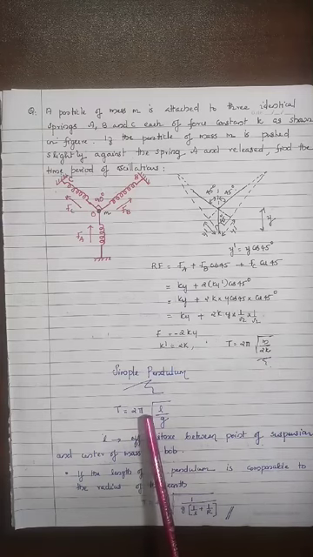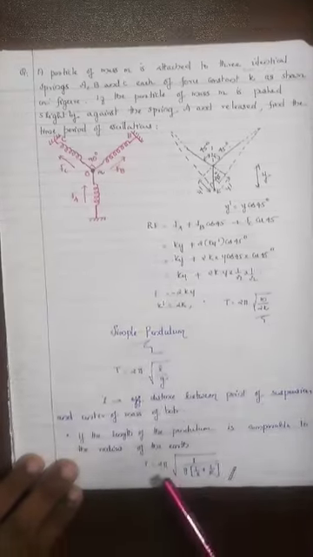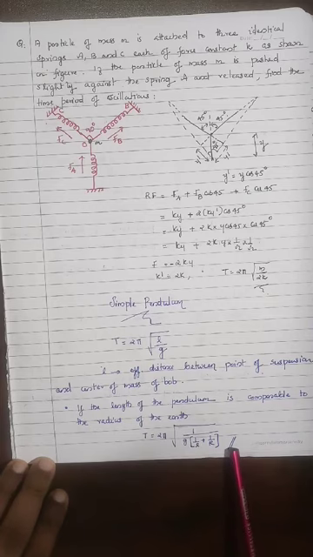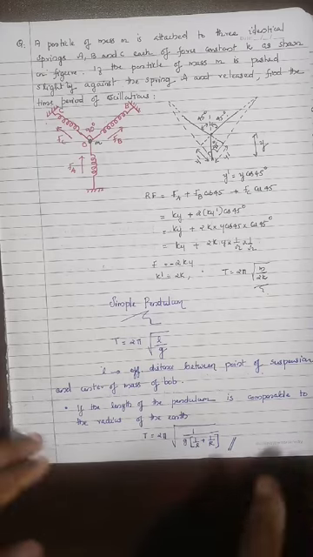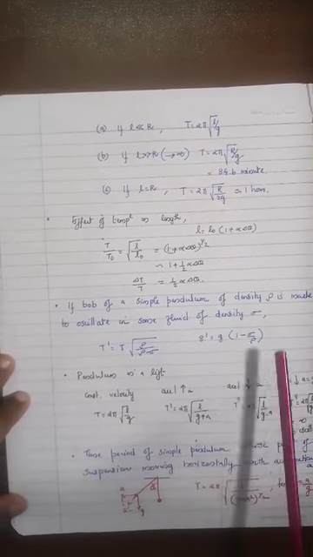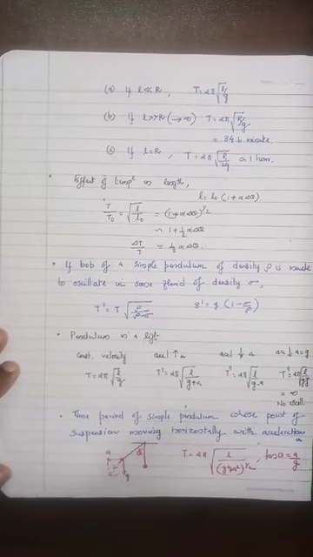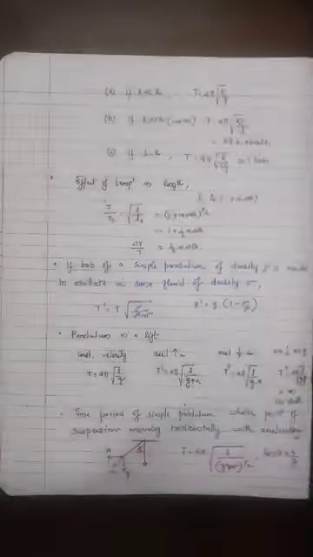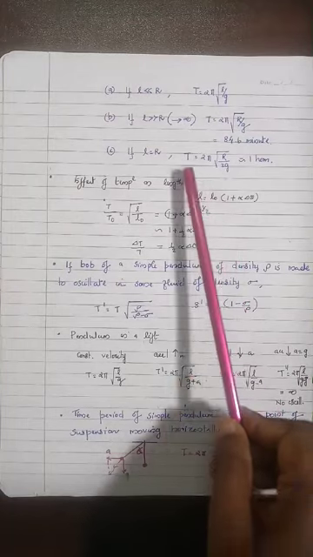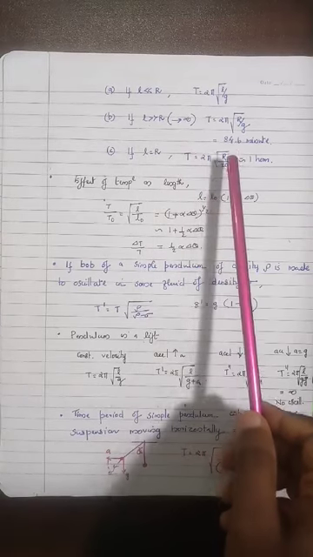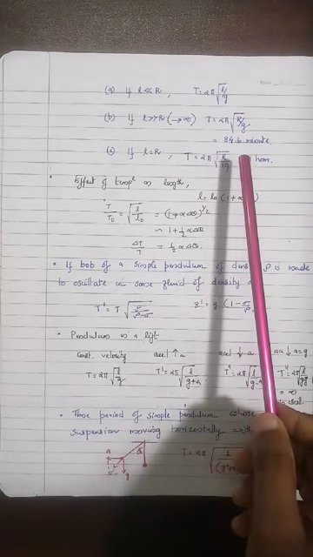Look at the simple pendulum. The actual relation is T is equal to 2 pi into root of 1 by g into, in the denominator, 1 by L plus 1 by R. But in the normal cases, we are taking an assumption that if L is very much less than R, compared to that R, 1 by R can be neglected. We get the relation as T equal to 2 pi into root L by g. But if L is very much greater than R, that is said to be the infinite pendulum. There the time period becomes 84.6 minutes.